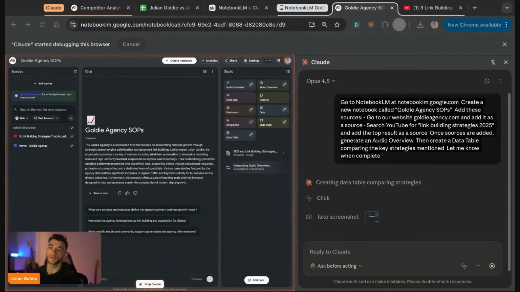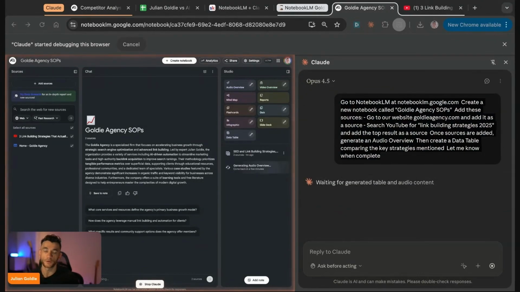And again, you might say, isn't it faster using a virtual assistant to do this for you or someone on your team? But the difference here is number one, you don't need to manage and hire and QC people, quality control them. Number two, this is running in the background. So it doesn't really matter about the speed as long as it gets done within a reasonable time frame, like you can see it's doing today. The other difference here is that you don't have all the stress of managing a team.